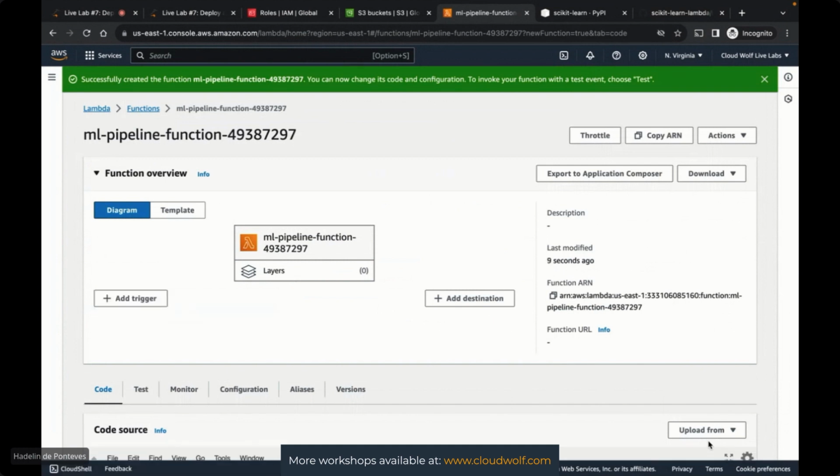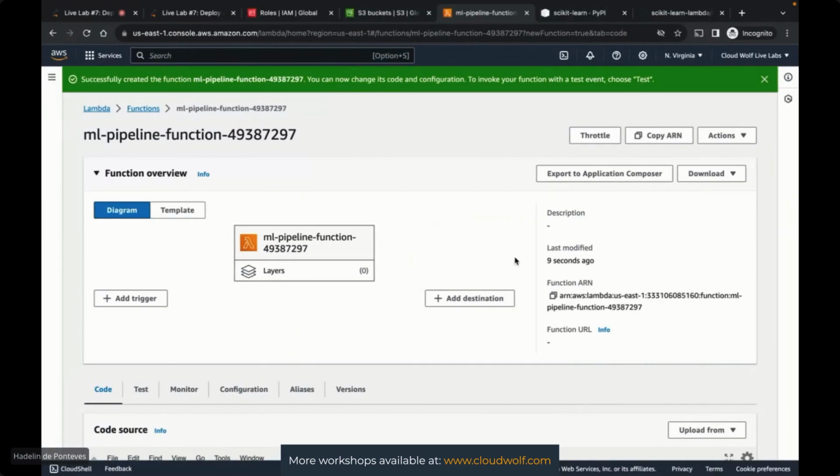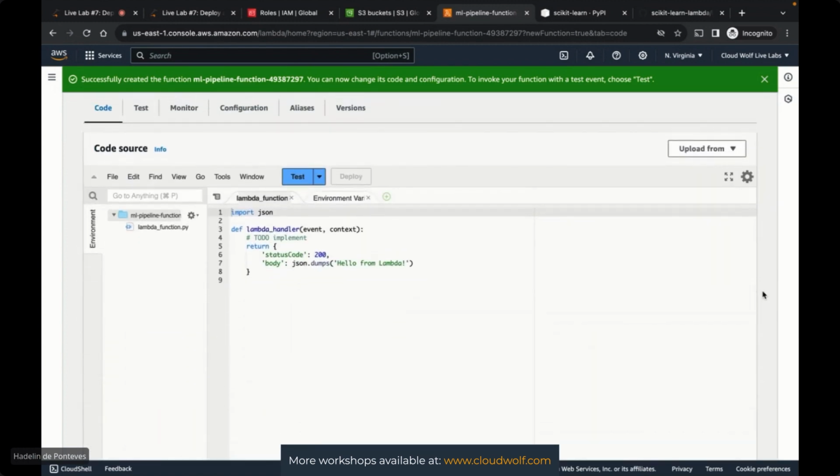Now, before we move on to the next step of the pipeline, I want to show you something quite important, because as you know, AWS Lambda is one of the oldest services of AWS, and up until recently, it was very hectic and difficult and not practical at all to implement Python code, especially for machine learning. Let me show you why. The server that is going to be provided to us while we execute the code contains only the basic Python libraries. Let me show this to you right away.